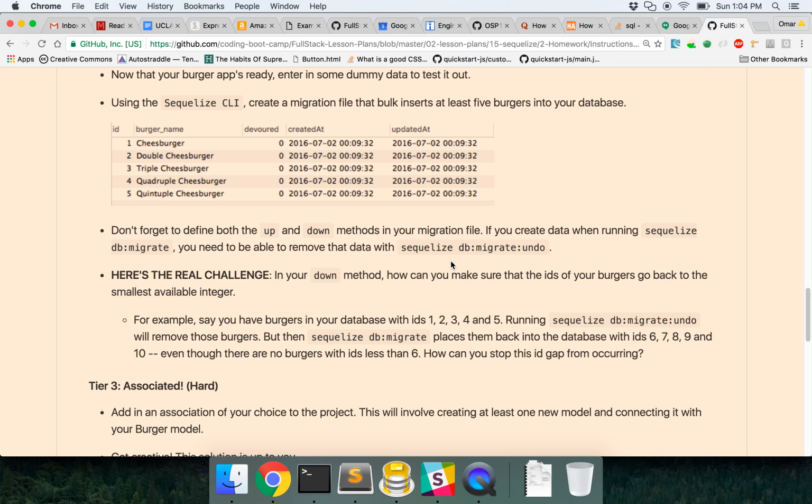Right, and what if you have things tied to them, like you've now used the ID as a foreign key in another table, and then it's completely different. Like say you delete number 3, but now number 3 is not number 3 anymore, it's something else. Well, if you delete one that's associated to another table, you should have something that cascades. There's a thing called cascade delete in SQL.